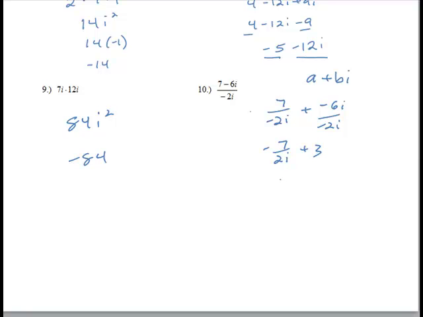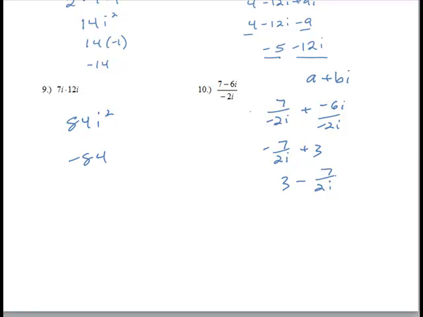So 3 is obviously the real number. We're going to pull it out in front. So 3 minus 7 over 2i. But we're not quite done yet. We know i is a radical. i is equal to the square root of negative 1. So right now having i in the denominator means we have a radical in the denominator, which we know we can never have. So we need to rationalize the denominators, get rid of that i down there.